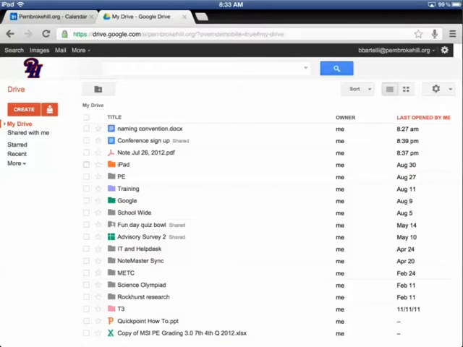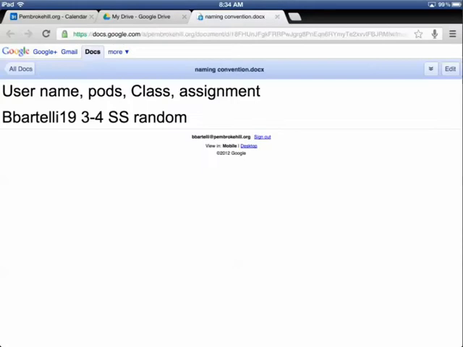If we open up a document in here, it's going to open it up in the mobile version of the document, which is going to look different than what you're used to as well, because you're technically on a mobile device. So I will show you how to change that so you can look at it in more of a desktop version. It's a little slow opening up here. Okay, so here is the mobile version of this. So you don't see very many editing tools. If you want to edit it in the mobile version, you have to tap in the top right hand corner where it says edit. But also notice underneath this document it says view in mobile desktop.